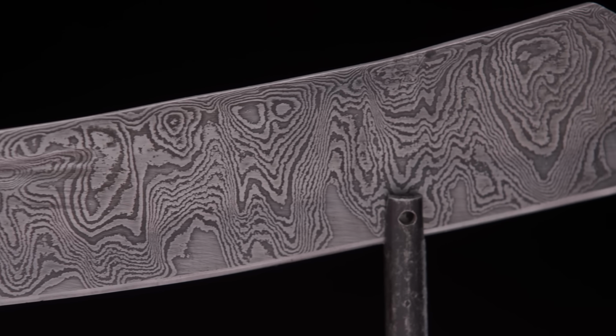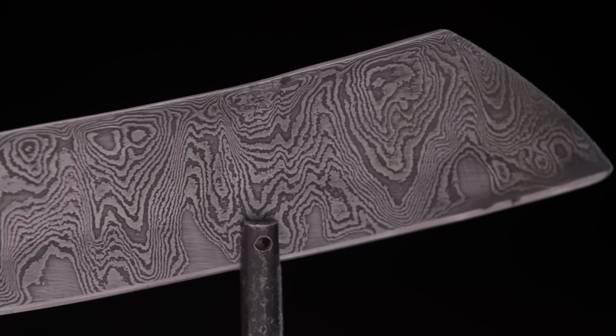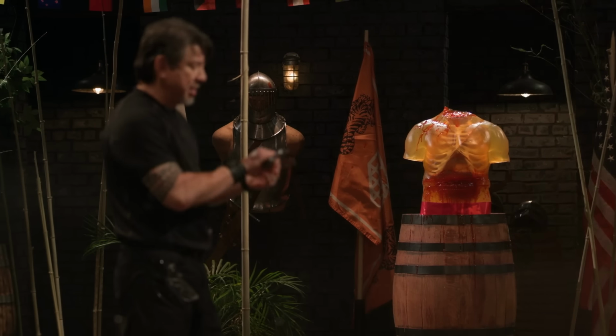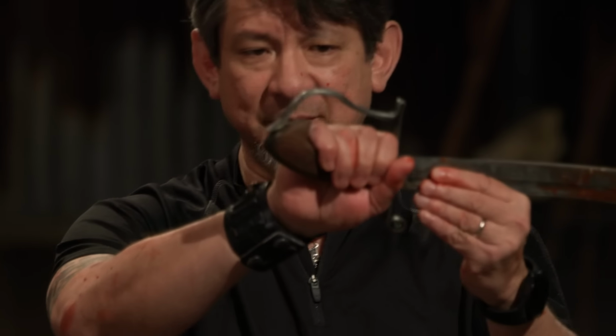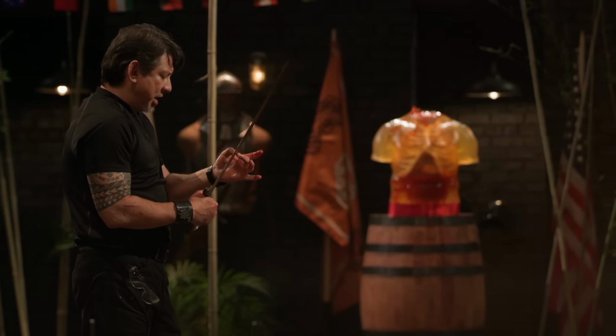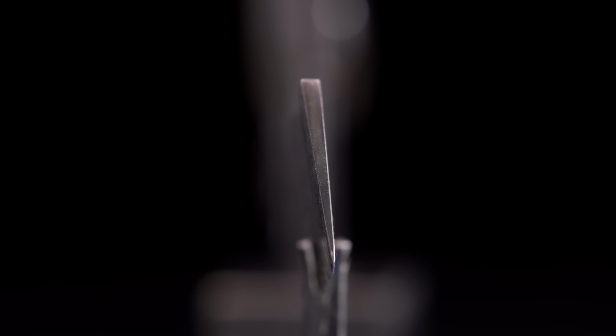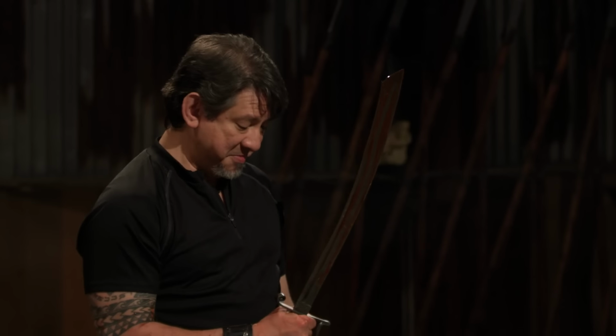All right, blade number 2. The Damascus pattern on this really pops out. And man, it is light. The balance in here was so easy to control that in the cut, it cuts very deep into the ballistics dummy. The handle construction fits nice in my hand. No movement whatsoever. The edge is sharp, no damage at all. Now, this blade before the test had a slight twist to it. It didn't get any worse. Overall, this weapon, it will kill.